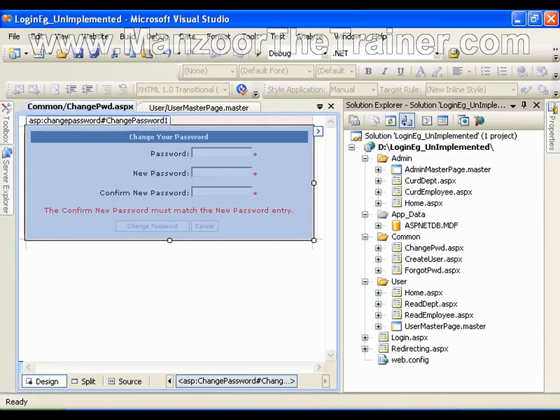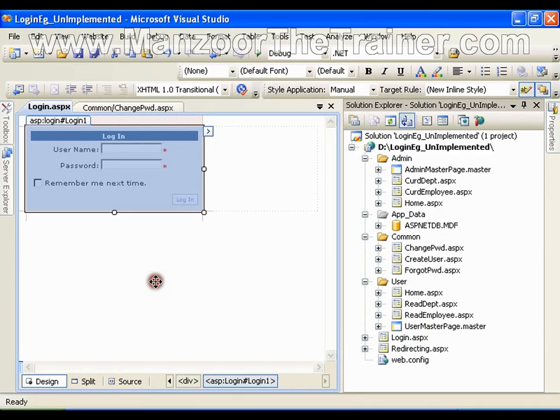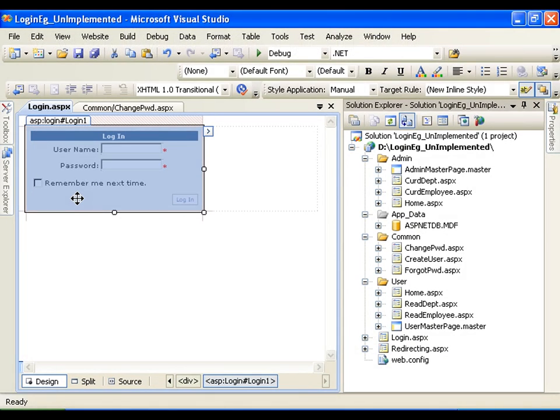Now we will go for creating a new user. If a new user wants to sign up, what normally we have for that in our login page is a sign up here link. If you do not have an account, please sign in here, or new user sign up or something. For that we can do one thing which is very simple.